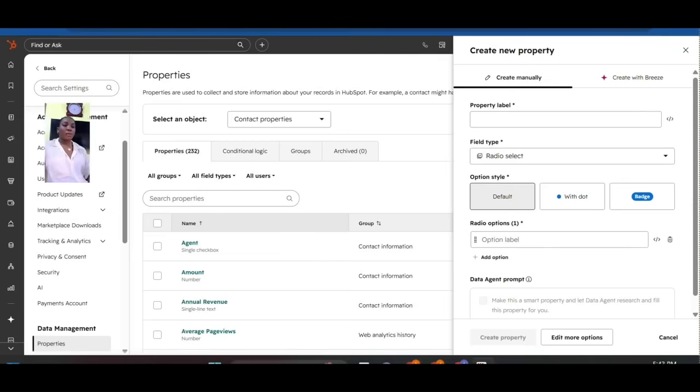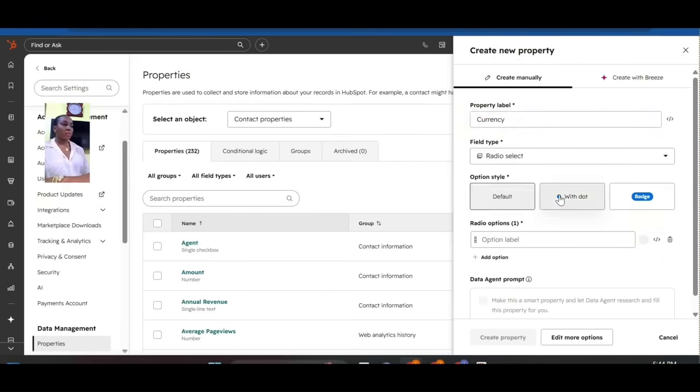So I'm going to think of something to call this property label. What should I call it? Let me say payment preference or currency.